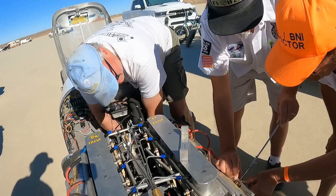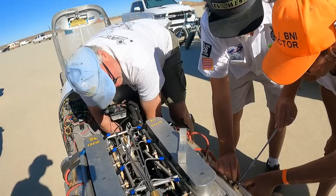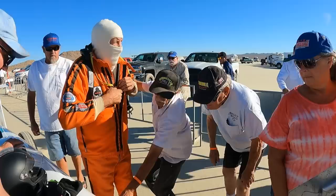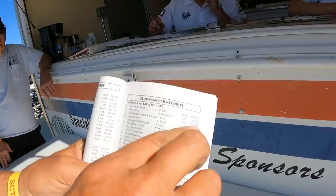This thing peaks at 9,500 RPM and produces a whopping 786 horsepower with a 100 shot of nitrous. The engine designation for today's run is classified as a D category. Scott will have to go over 226.2 miles per hour to make it an official record. The record has been on the books since November of 2012, which was set by Ed Finn.